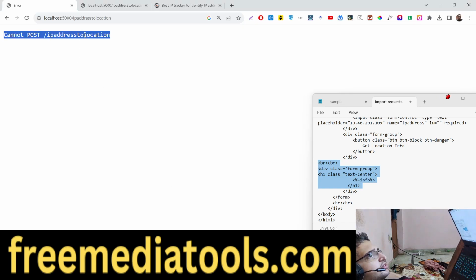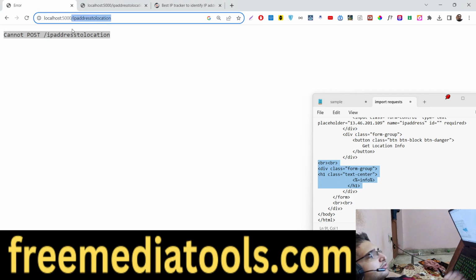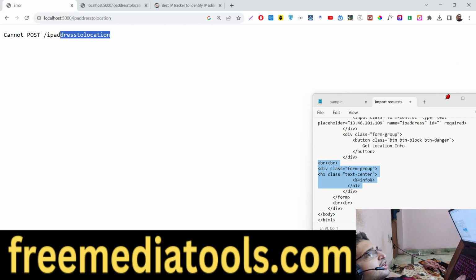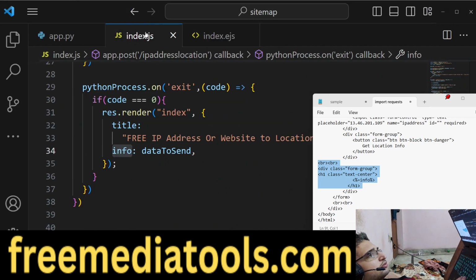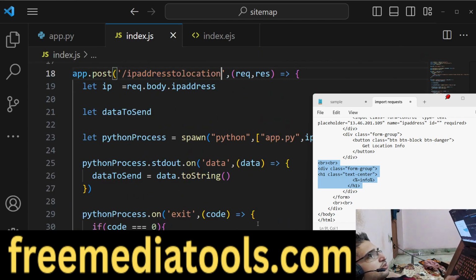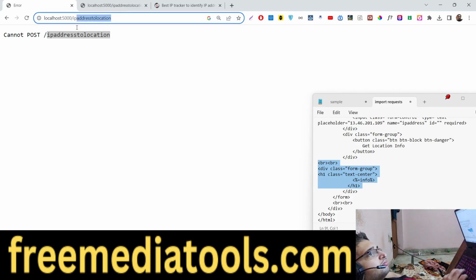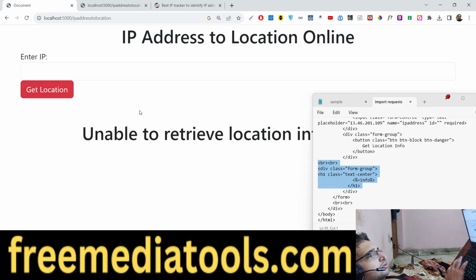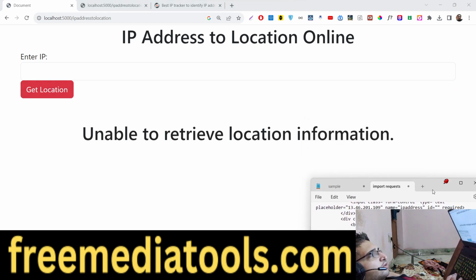So if you now refresh your application, put the IP address, click get location, cannot get, I think I made a mistake here. This needs to be IP address location. So yeah. So you can see unable to retrieve location information.